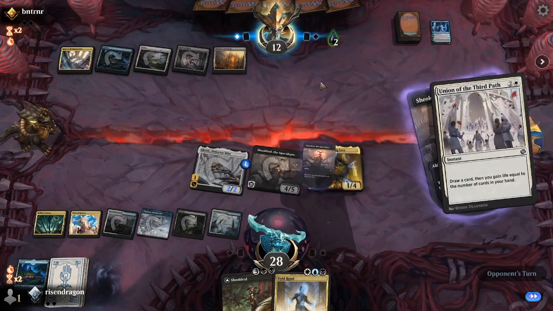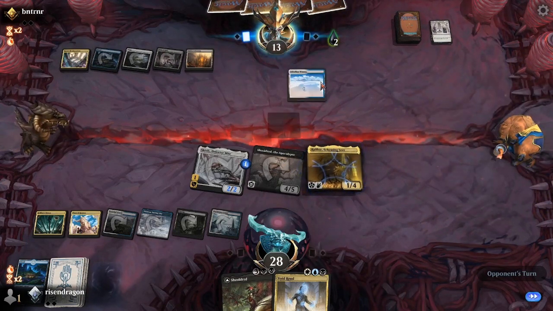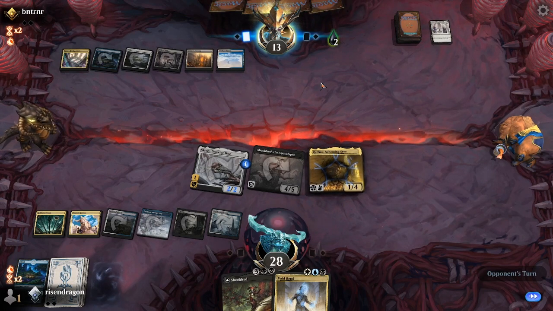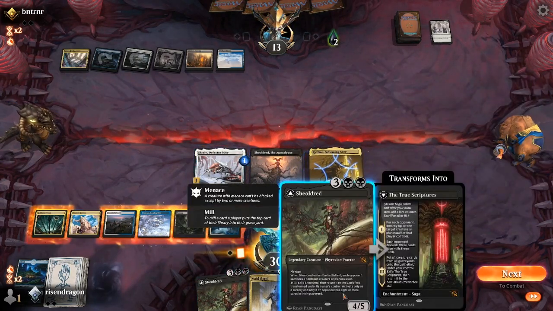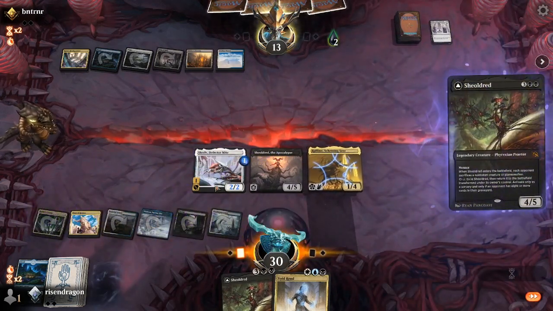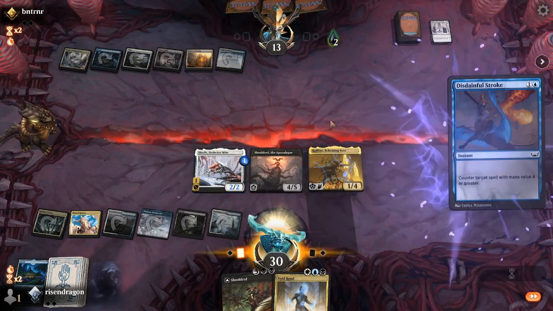Union of the Third Path, huh? Okay. Well. Not special. Okay. We have a few Shieldreds, so let's try to get this down. I have not seen any counter... Well, yes, I have. We've seen the Devious Cover-Up. Disdainful Stroke. Okay, that's fine. That is fine.